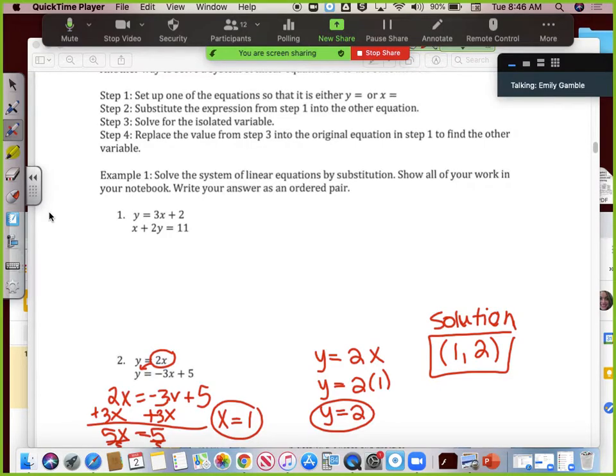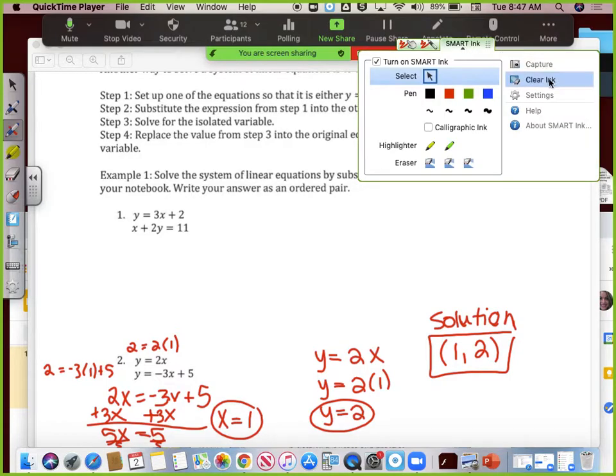All right, so then we could just verify that by replacing in x is equal to 1 and y is equal to 2 into these equations. We'll get 2 equals 2 times 1. That's true. And then we'll also get 2 equals negative 3 times 1 plus 5. Also true. Anyone have any questions on that so far? All right, so this is definitely a new process. You're going to have to make sure you just practice. And with practice, it'll get a little bit easier if you're confused. So let's try the next one, number 3.